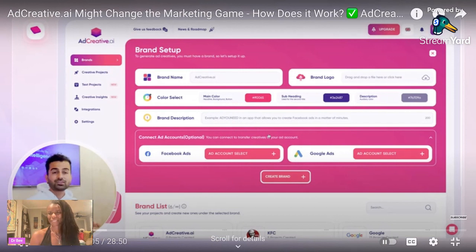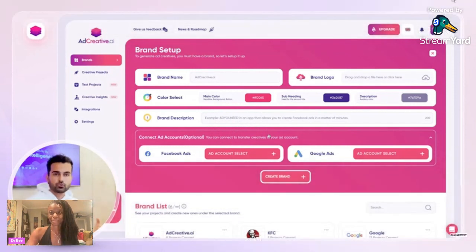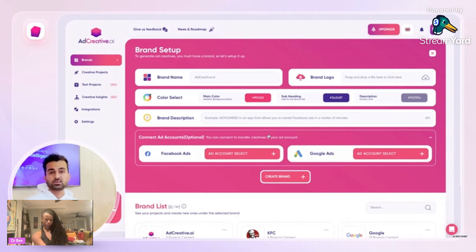But generate creatives that sell. So conversion focused, data backed ad creatives. To be able to do that, we already in the market, we check millions of ad accounts and millions of ads to understand what are the patterns between best performing creatives. So that's something that AdCreative AI already does to train our machine learning model.